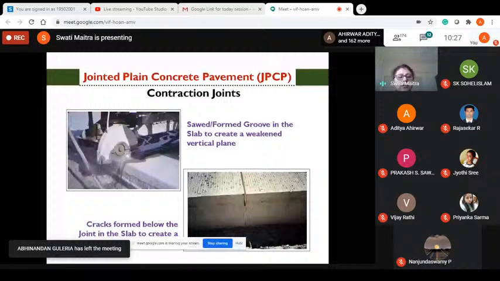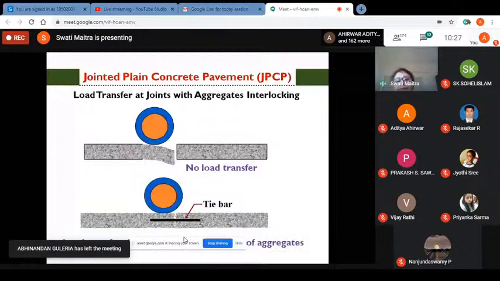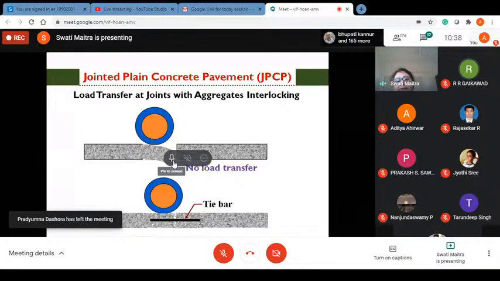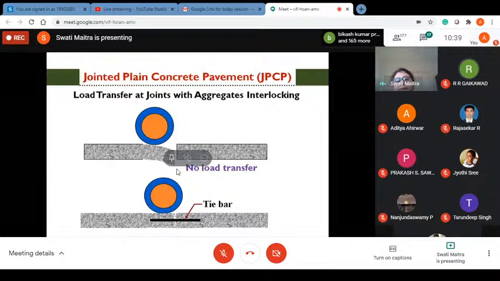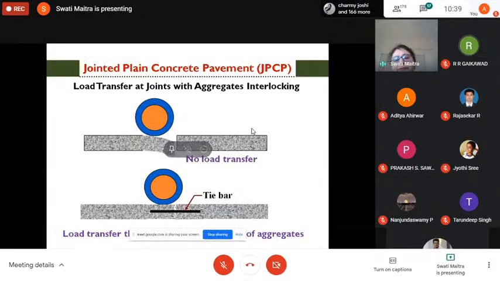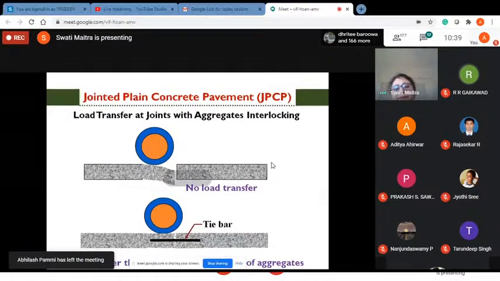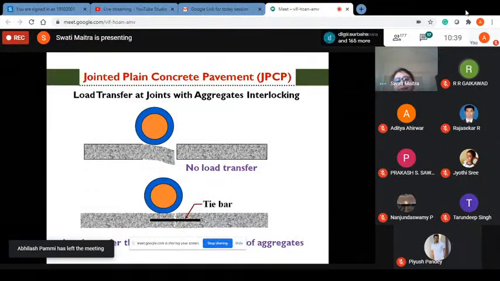In case of a construction joint, we have a full depth joint. The joint width is very small and the aggregate size is also fine, but there is no aggregate interlocking load transfer. Why? Because aggregate interlocking load transfer is not taking place because of the smooth interface. At that location, the interface is very smooth. So the roughness of the cracked surface also plays an important role in the aggregate interlocking load transfer mechanism. The most important parameters are the joint width, the size of the aggregates, and the roughness.